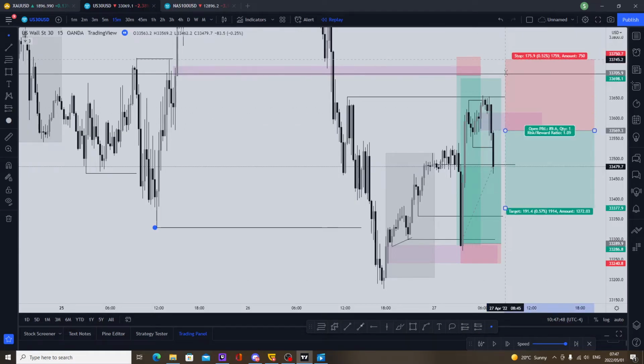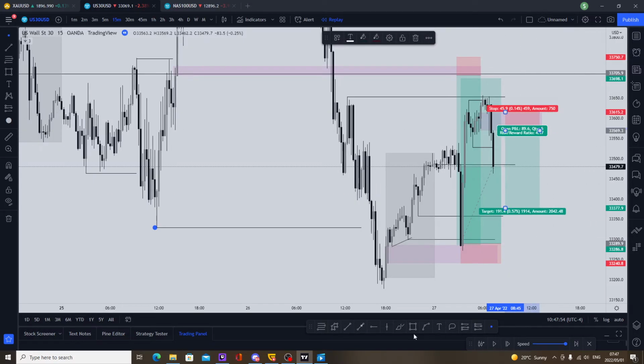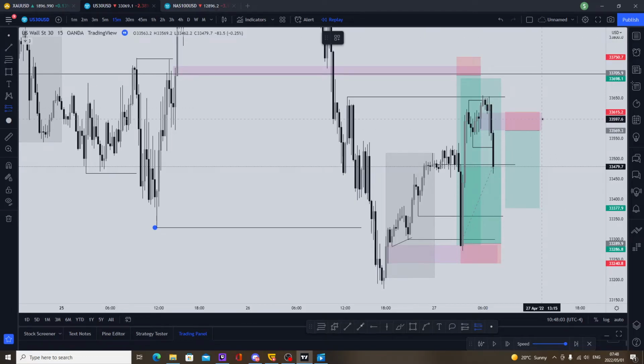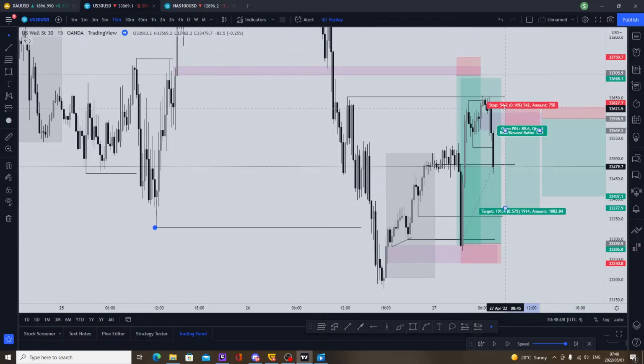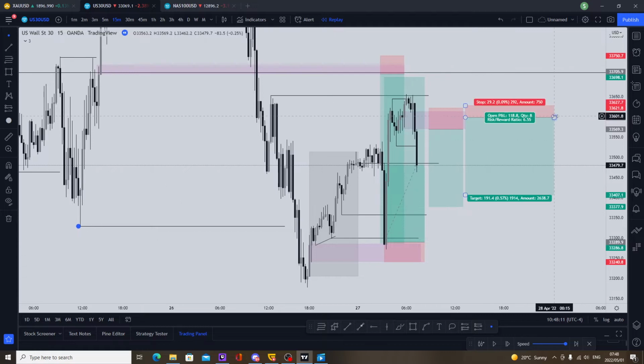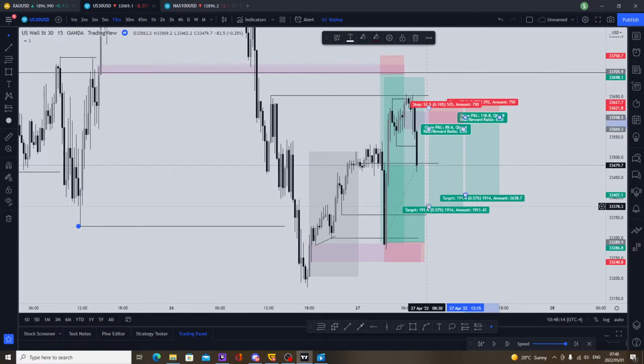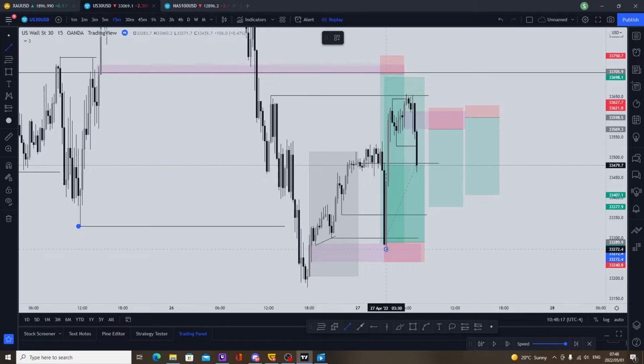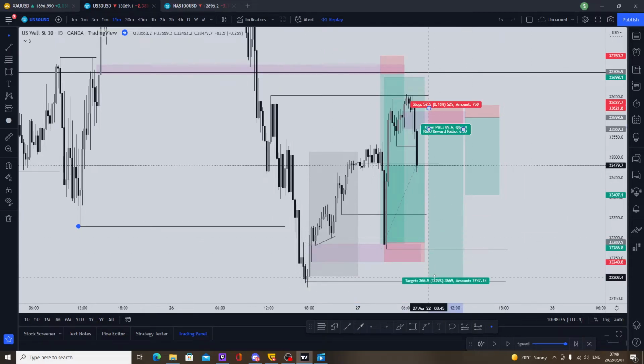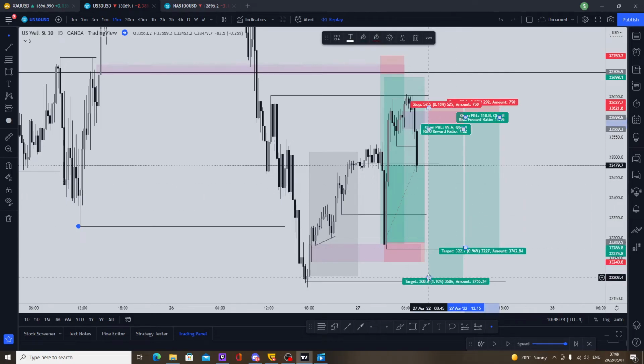So I'm going to do maybe something like this. Let's say my first order is going to be here, and my second order is going to be, let's say, close to the body. Then I'm going to put my stop loss. Let me just increase my stop loss a bit so that I don't get hit by the market. And I'm going to target what? I'm going to target this low, because this low is going to be inducement, and I'm going to target again this low, the one that is there. So those are going to be my targets, one I'm going to put here and one I'm going to put here.